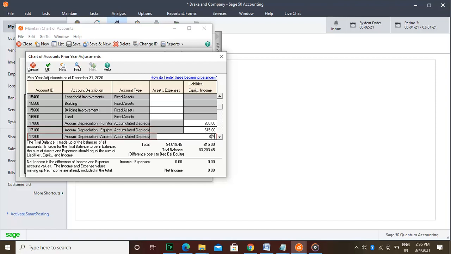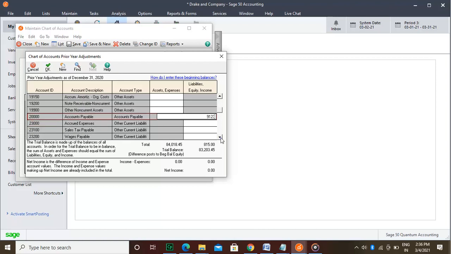Click the Account Beginning Balances button to open the Select Period window. Scroll through the periods shown and then select one. Click the OK button to enter ending account balances for the selected period into the Chart of Accounts Beginning Balances window. Enter the amounts for the accounts listed into the available column within each row, and press the Enter key on your keyboard after entering each amount. At this point, assign a trial balance value. Click the OK button in the toolbar at the top of the Chart of Accounts Beginning Balances window to save the account balances. Click the Close button.